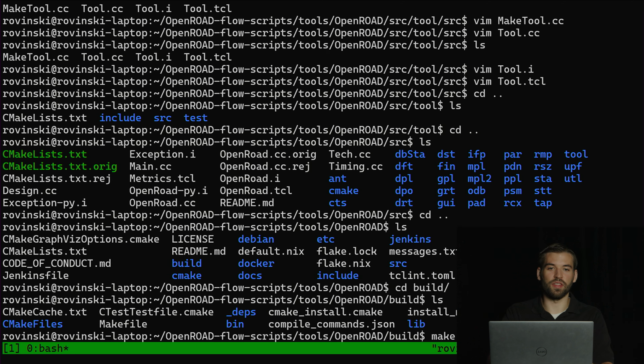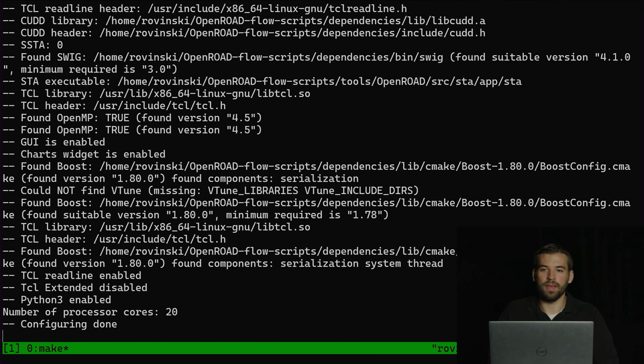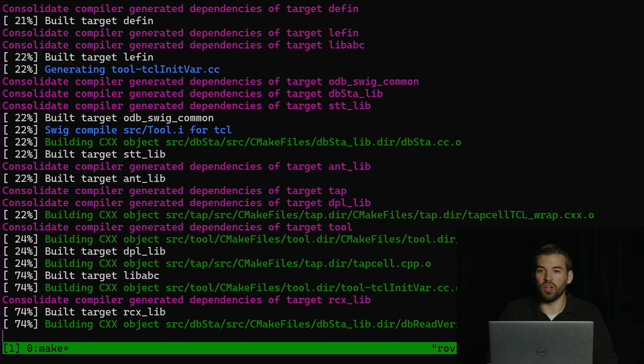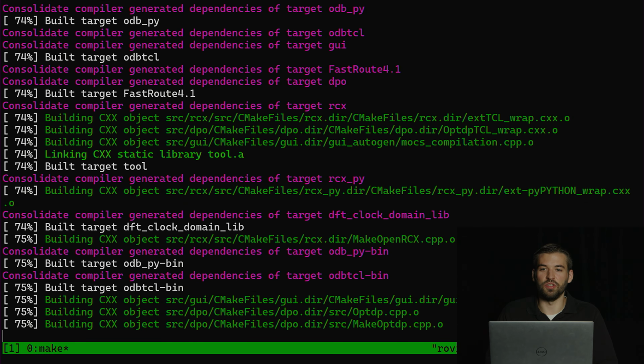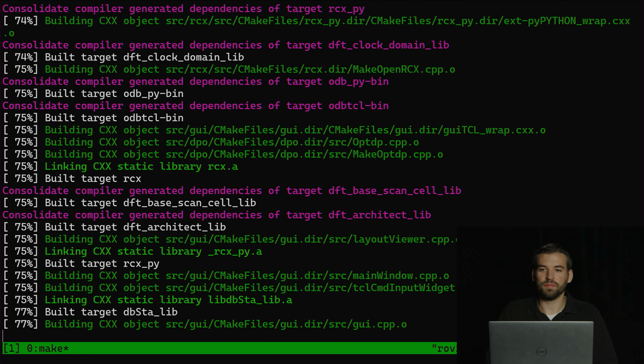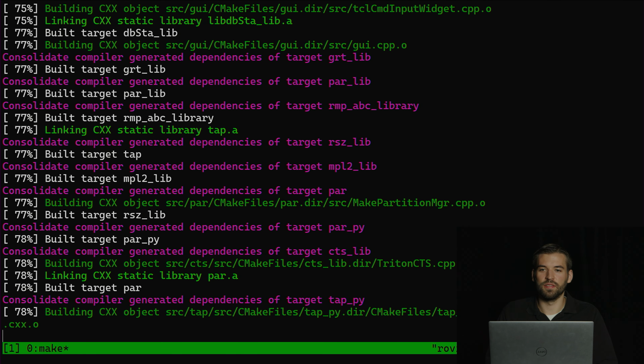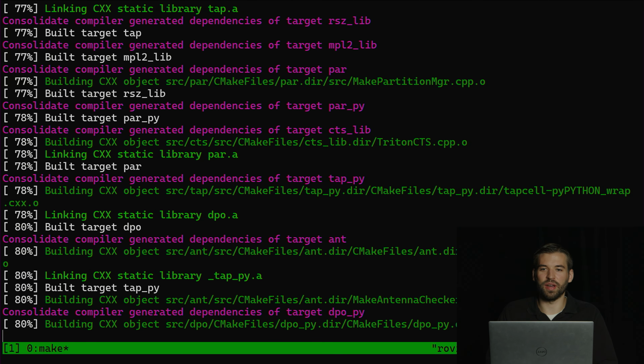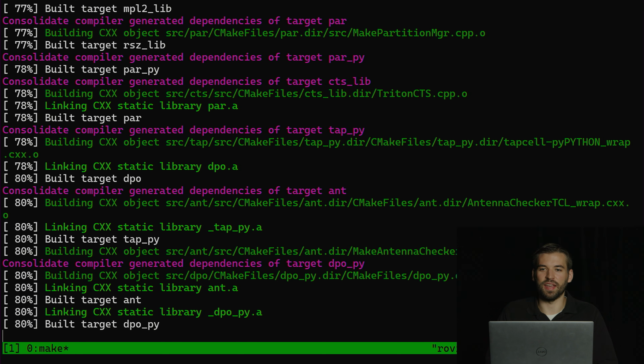So I'll go ahead and run that with 8 separate threads here. And hopefully it shouldn't take too long. It's only detecting the new files that it needs to build. So we'll go ahead and wait for this to finish and then come back when it's done.